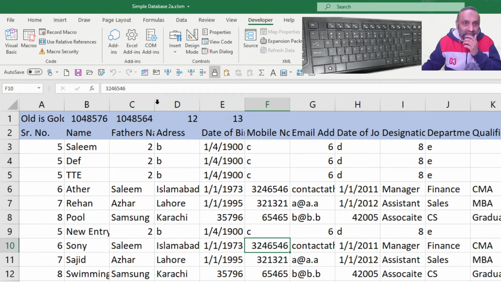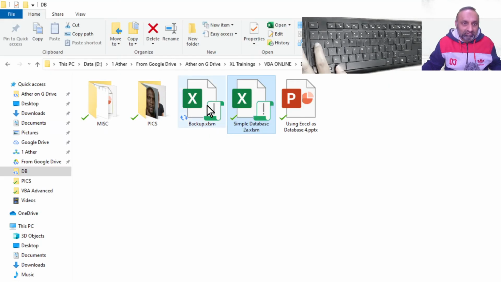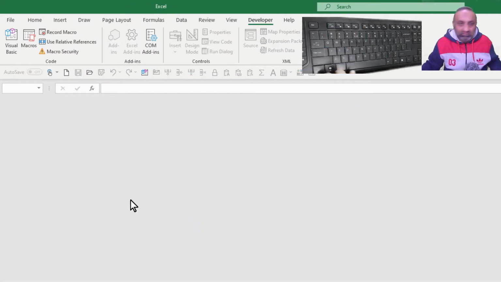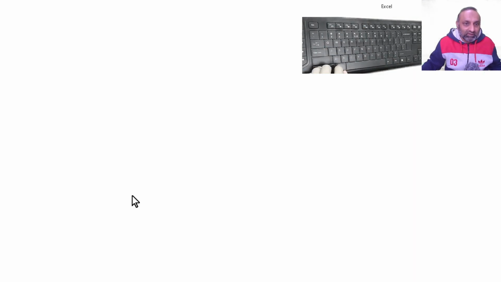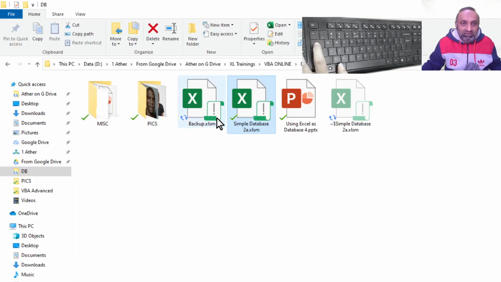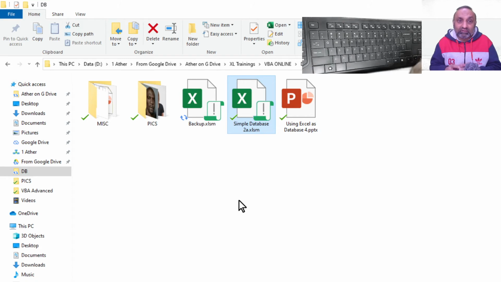Enable content, yes. And if I go to my folder, you can see backup has been created. So let's close it. Control F4 and open this file again. And you can see without any problem the original backup file was replaced, right?